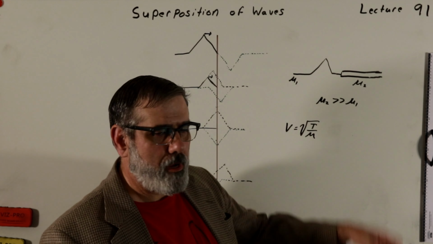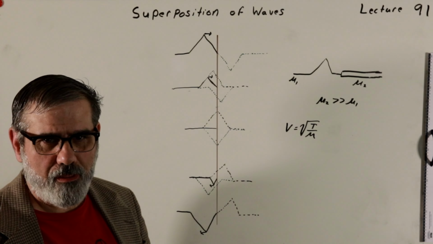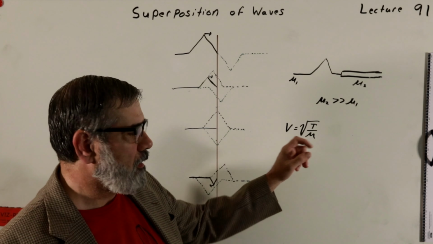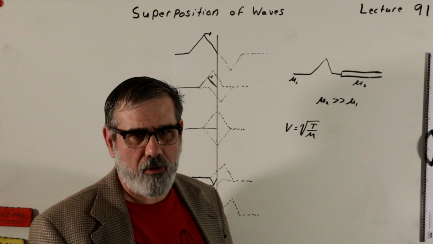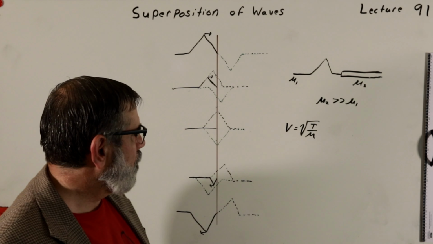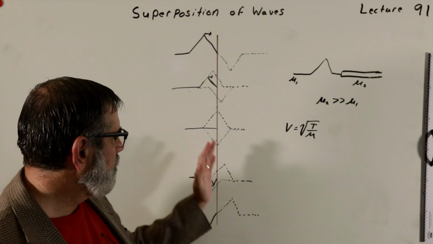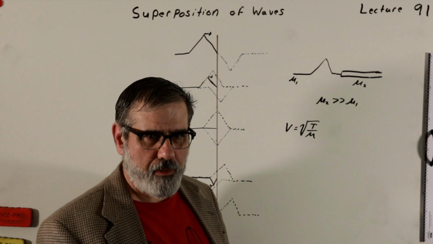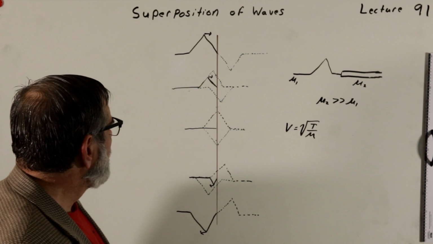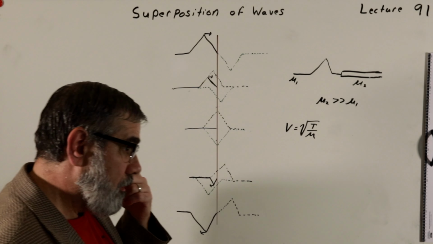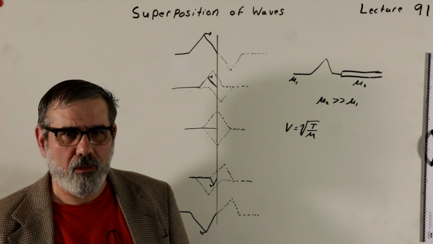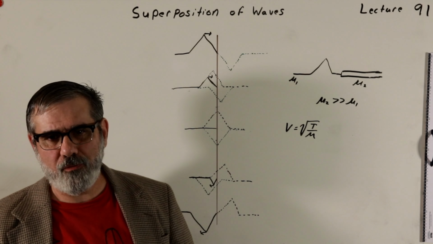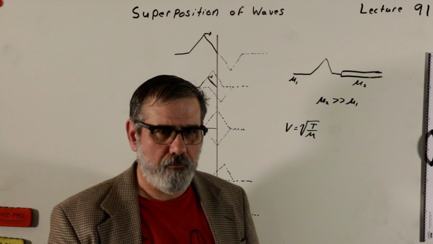Let's let mu2 actually go to infinity. It's so heavy that it goes to infinity. Well, 1 over infinity, that's 0, right? So the wave speed on the right-hand side is 0, so there is no wave if the rope is infinitely heavy, okay? Does that make sense? So this would be what they call reflection from a closed end, like a wall or an infinitely heavy rope that you've tied your string to.